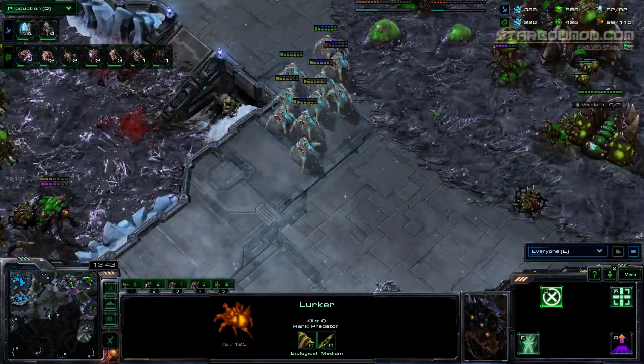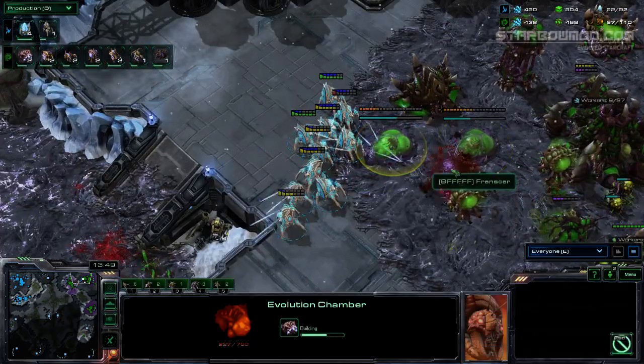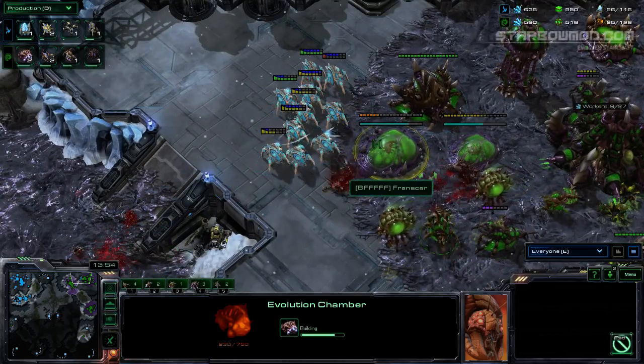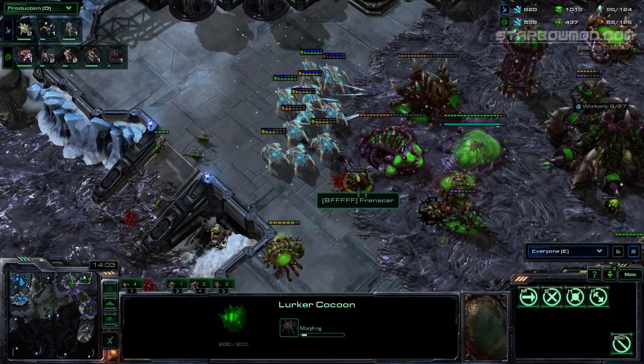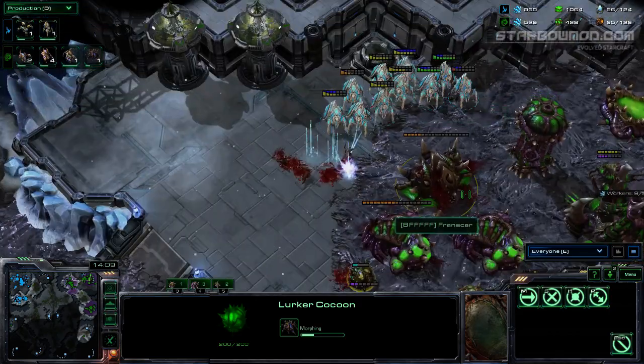So, Wonkman's getting plenty of damage done though, and he's taking a pretty good lead here. Definitely. He just has to poke around and take his fights where he wants to take them, which there's no reason why he can't do that right now. So. Yep, he's gonna get the Lurker den. Yeah, that's a big loss.